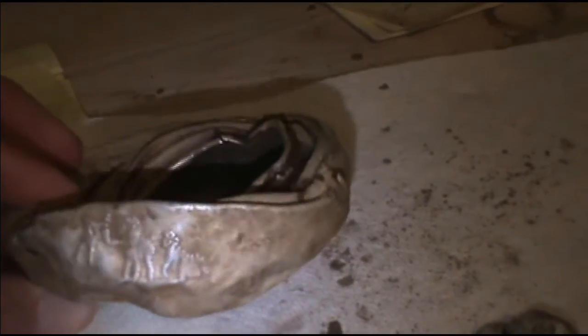This was interesting. About the first thing I think I found. Thought it was just a hubcap, and possibly off an old car. But can't really tell what kind of metal it is. Not yet anyway. Looks like it might be aluminum, but I'm not sure. But if you can see right here on the side, there's these figures, they're sheep or lambs. There's 3 of them. That's the only thing on here.